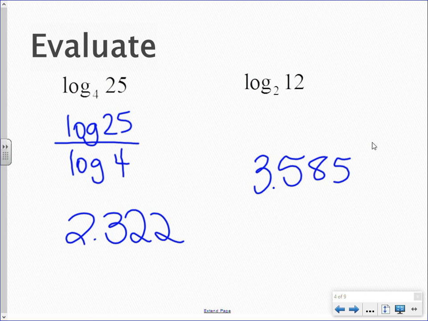Okay, so we remember how to use our calculator. That will be on the calculator portion of our quiz on Friday. Now, here's the deal. This seems like a very easy thing to do, right? Use your calculator. Practice it so you don't forget it, because every single year we get to the quiz and somebody forgets how to put it in their calculator. It's not that hard, but you have to practice it. Otherwise, it doesn't stick. Go to lunch, and when we get back, we'll talk about properties.